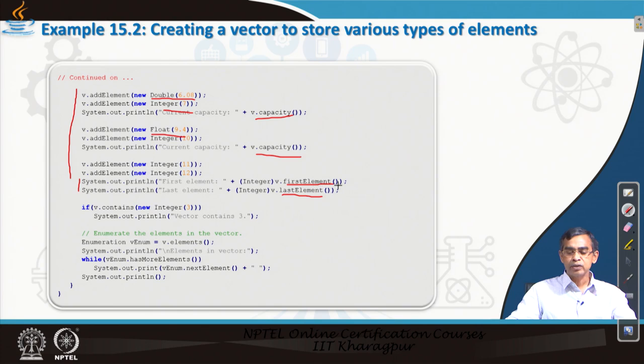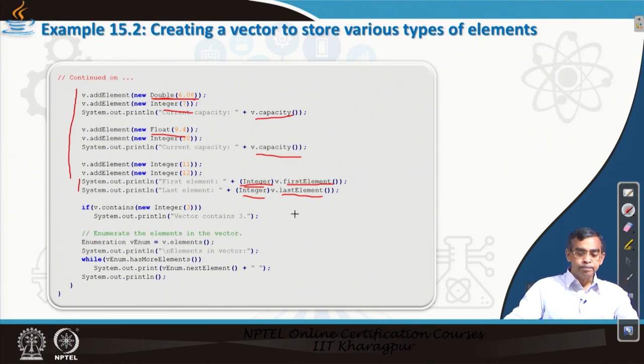This first element should be in integer form because it is already stored there as an object. So, that is why we have to cast this type to integer, because they are integers. Casting is important because it depends on the form in which you want to store. If you create a double value, you should cast it as a double if you want to print it, for example. Similarly, if you want to print a string, then you have to cast it into a string like this one. So, casting is important.